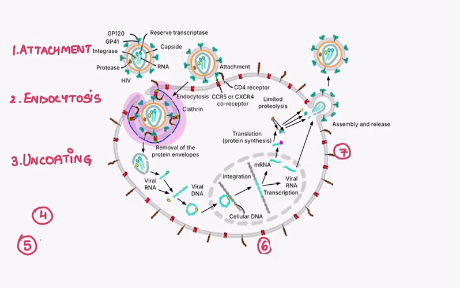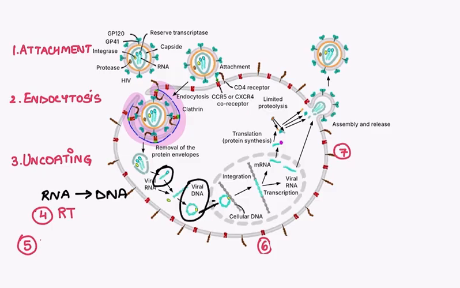Why are you doing that uncoating? Because you require the viral RNA. Those 2 copies of viral RNA are required, because now you will convert it and start forming new viral particles. Just imagine the virus is an RNA and I am a DNA. How will RNA and DNA get along? Of course not. So we will have to convert the RNA of the HIV into a DNA, and for that, what enzyme does it carry? HIV itself carries reverse transcriptase. Now the viral DNA is ready.